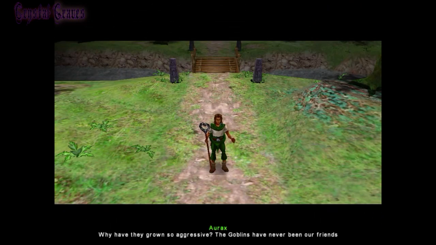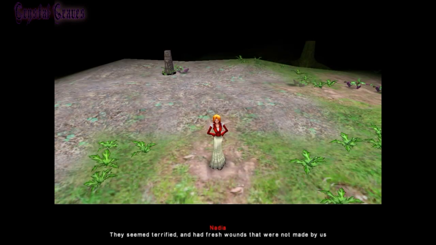There you go. Why have they grown so aggressive? The goblins have never been our friends, but never did they attack us in this way. They seemed terrified, and had fresh wounds that were not made by us. Something is happening in the forests. We must return to the village.